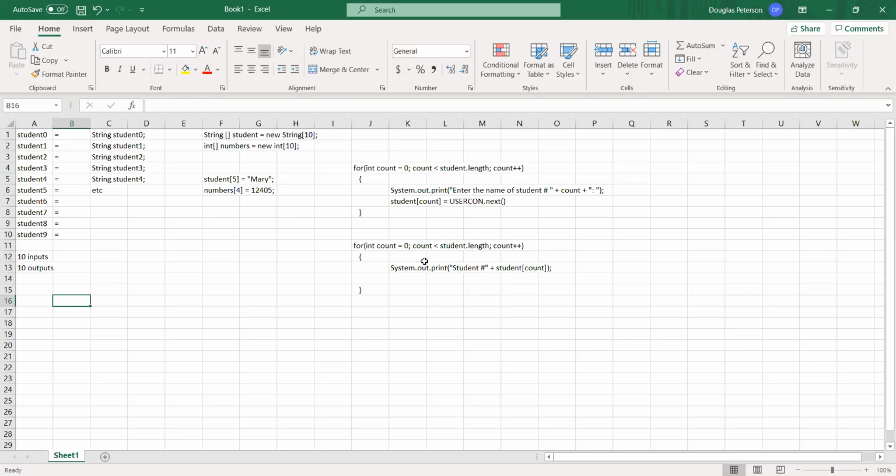And there I can print out the 10 names. Over here, I'd have to have 10 different lines of code to print out the 10 names. And once again, if I change this to 100, it would print out all 100 names in 3 lines.